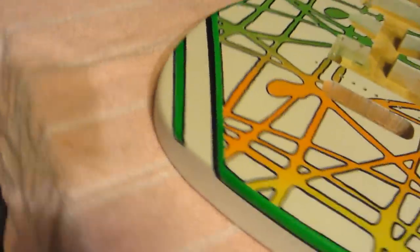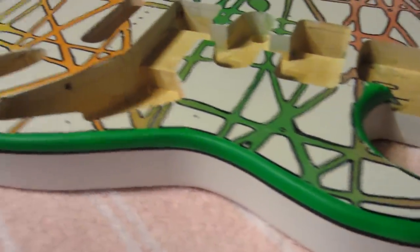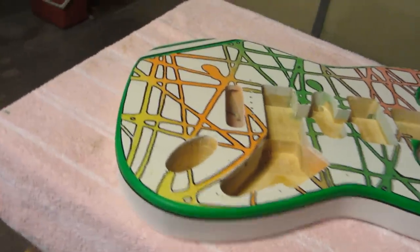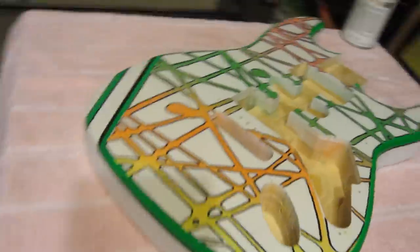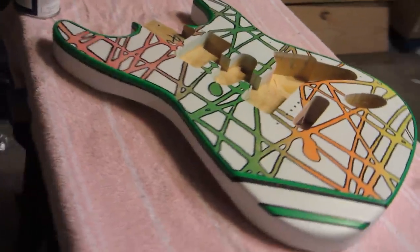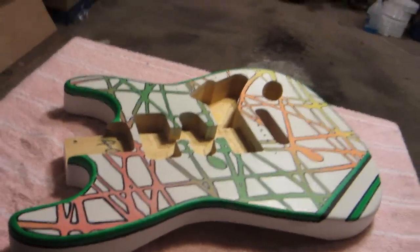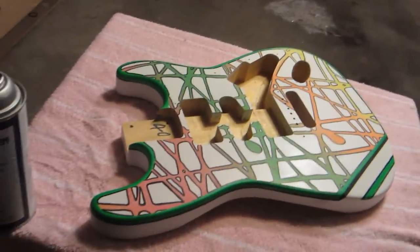Alright guys, so I went ahead and kind of tried to fix all the spots that was kind of screwed up as best as I could. Yeah, it's kind of an interesting situation, but, I mean, all in all, it didn't turn out too bad here, so I'm gonna go ahead and put the vinyl sealer over this so we can put our finish coat covering over top of it, make it nice. So this will just keep the, like I said, keep the Sharpie from running.